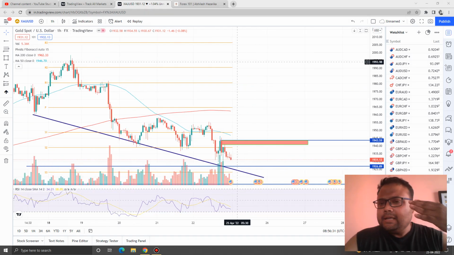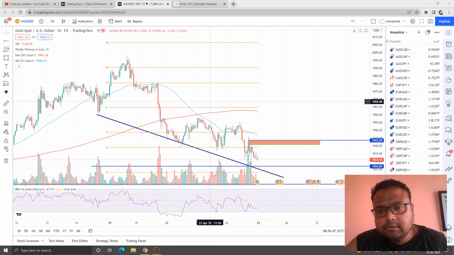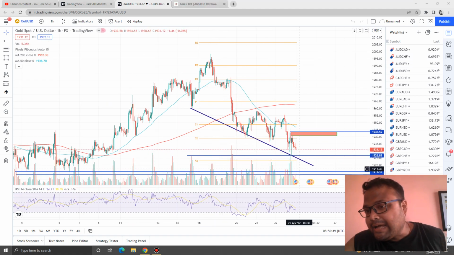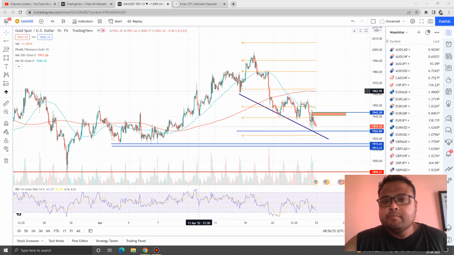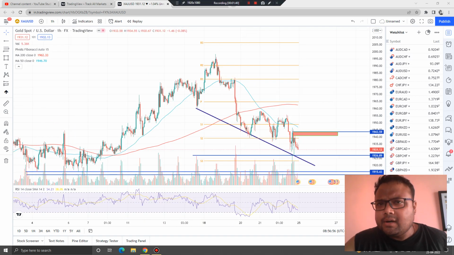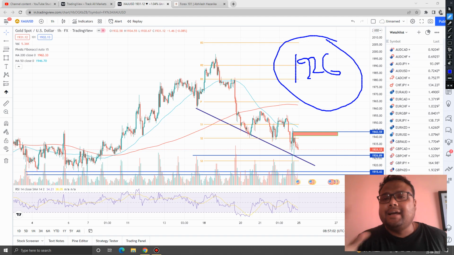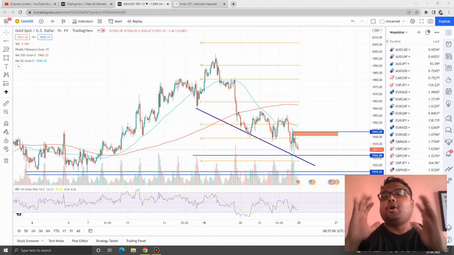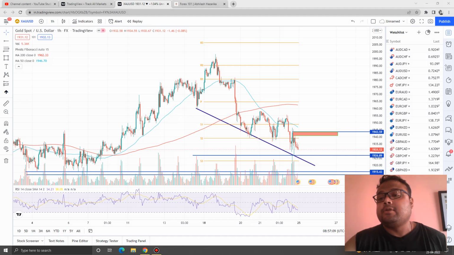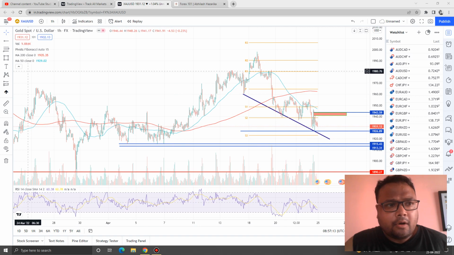So the next big support for gold USD is the 1915 to 1913 level. I'm talking about the big support here because we have another support around 1926 level, but the level of 1926 is not very reliable. I'll be explaining one by one. First of all, let's talk about the strong support zone of 1915 to 1913. Why is the level of 1915 to 1913 important, or how have we derived it?